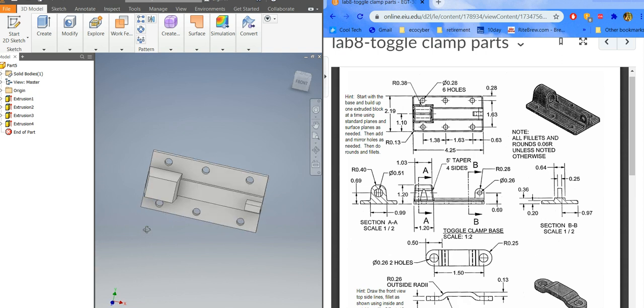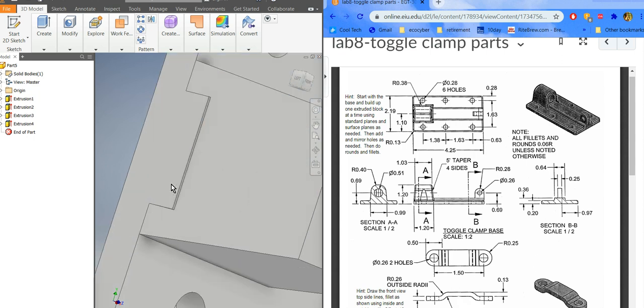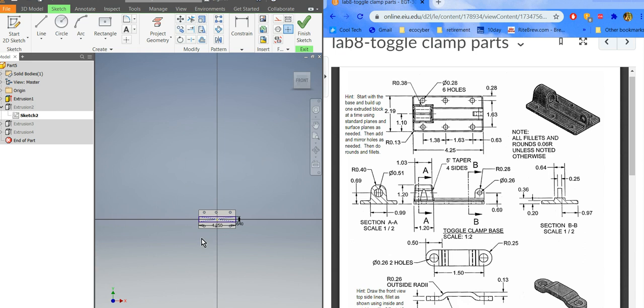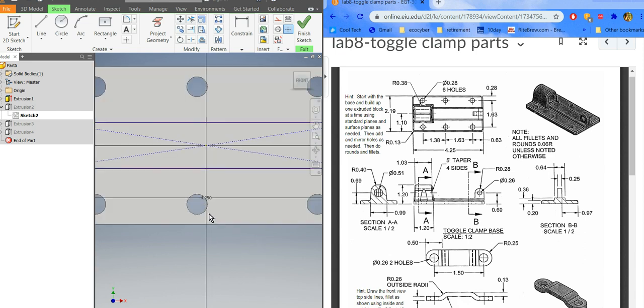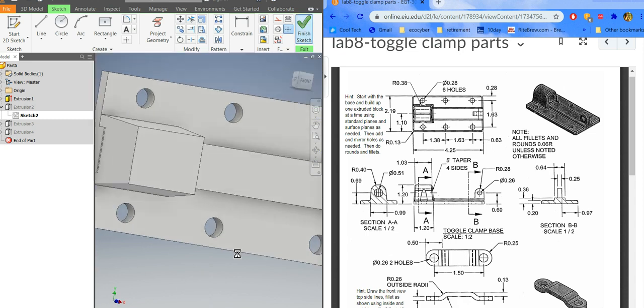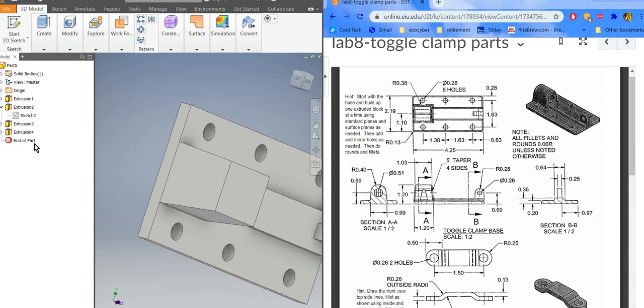So to do the hole, I can't put it on this face because... Okay, so that is coming out there, so we're going to fix that real quick. That's that extrusion. I'm going to expand that. Double click on the sketch. The overall length was 4.25. I'm going to shorten it up so it doesn't come out the back side of that other one. Change it to 4. Finish sketch. There, it's on the inside of it now. Okay, so I just expanded it and double clicked on the sketch to change it.